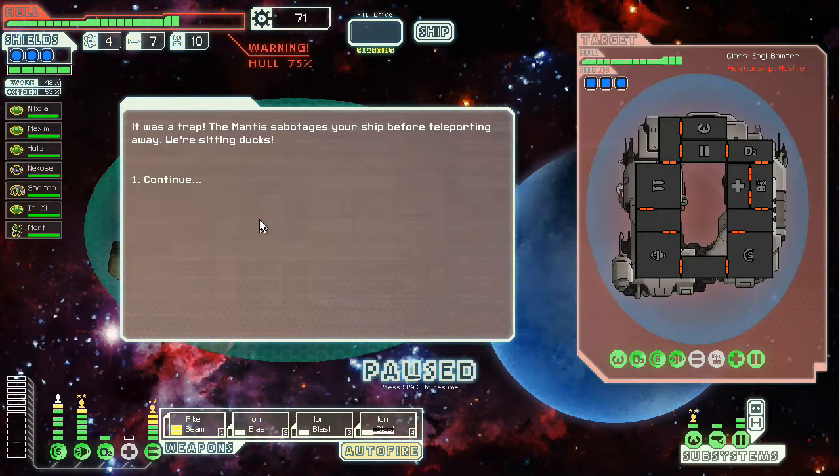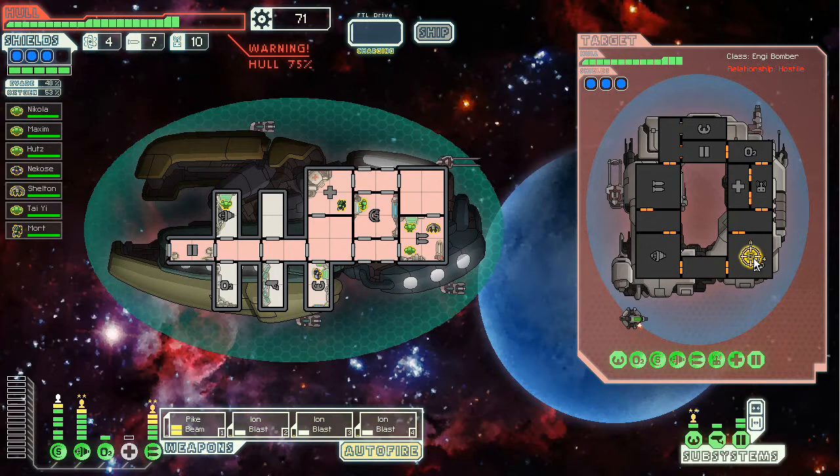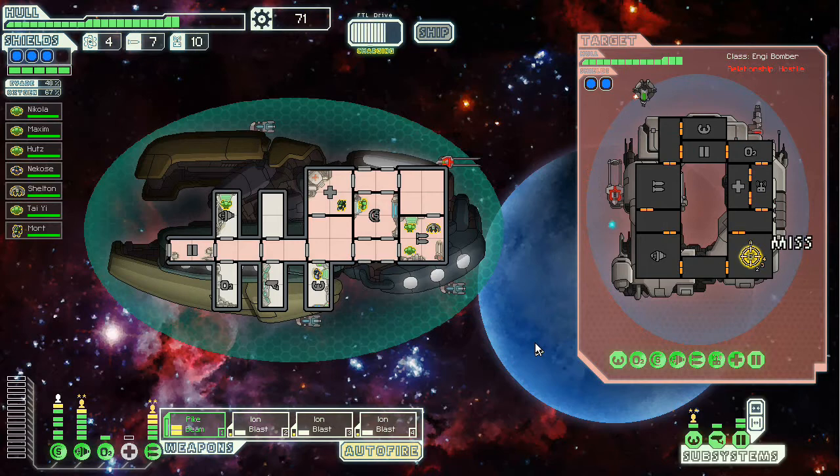Okay, I got sabotaged again. Is that a type? Crap. That is a Mark II. Notable things about the Mark II, they shoot down incoming ion blasts. And they are apparently very good at them.